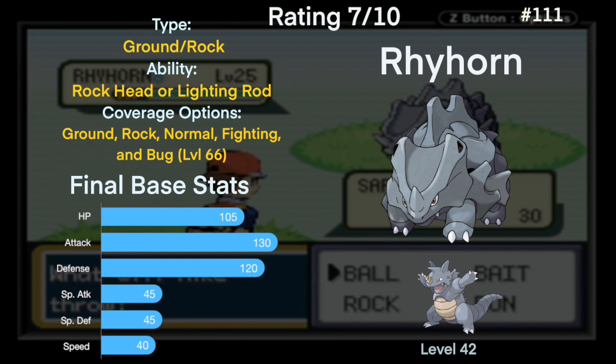He's also kind of outclassed. Not really, because overall, I'd say Rhyhorn and Golem are pretty much the same. But since the Golem line, the Geodude line, is available so much earlier in the game and has better experience grouping and everything, it's kind of tough to justify using a Rhyhorn over him because you get the Geodude line for so much more of the game.